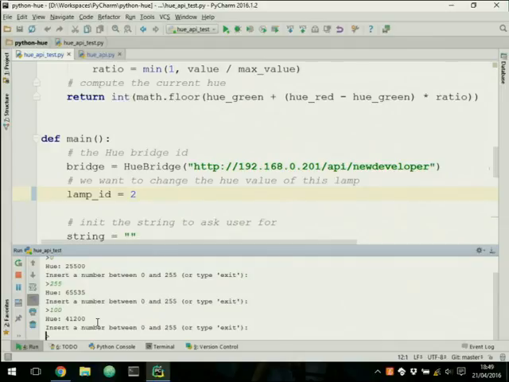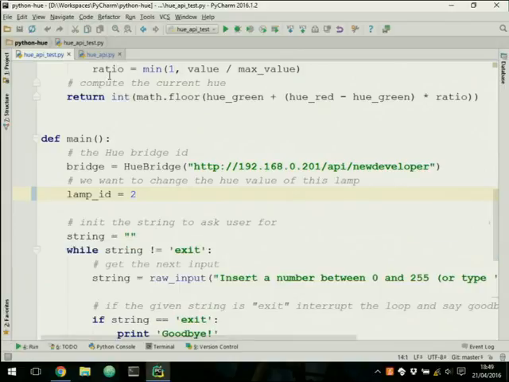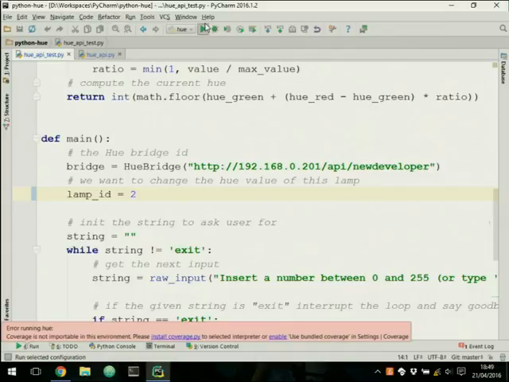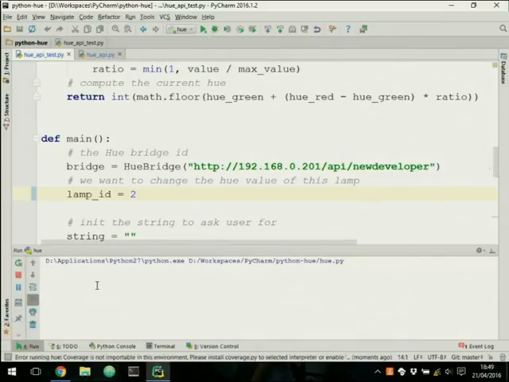So this is an example. I can stop here. I want to turn this off. This is an example of how to interact with a smart device. This is a Hue lamp.